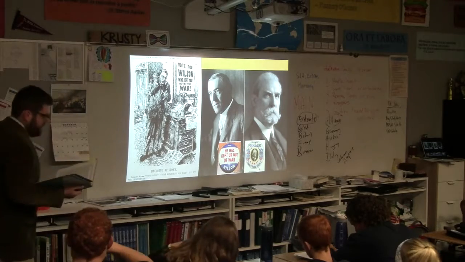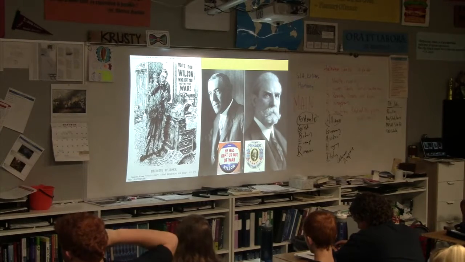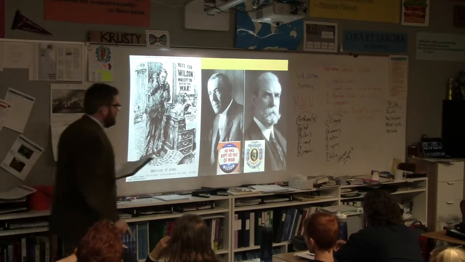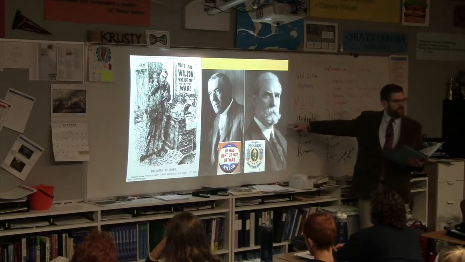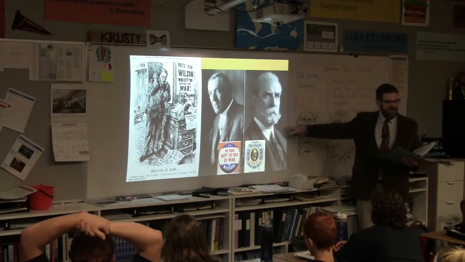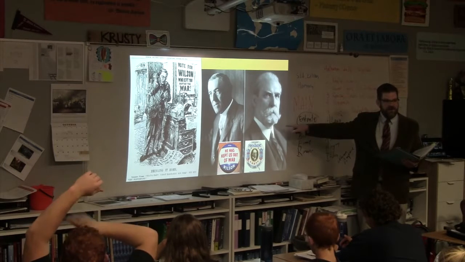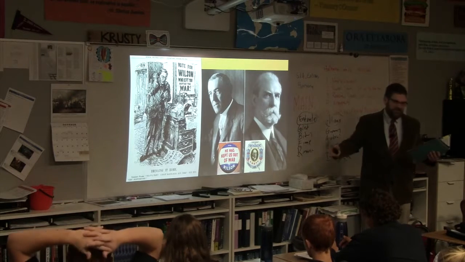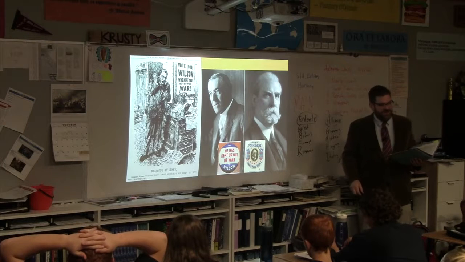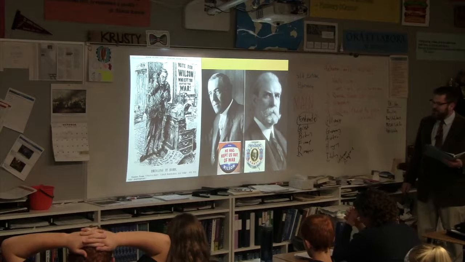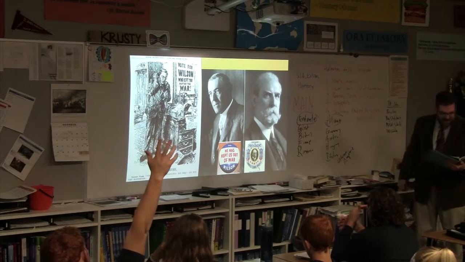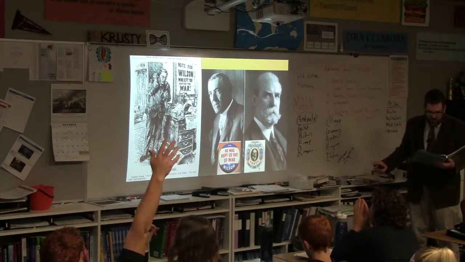Woodrow Wilson ran for president in 1916 against, this is kind of some fun political history, Charles Evans Hughes, who was a Supreme Court justice. You have a sitting Supreme Court justice running for president. Curious. Charles Evans Hughes, a Republican running against Woodrow Wilson. And these guys, basically, they focus on World War I.